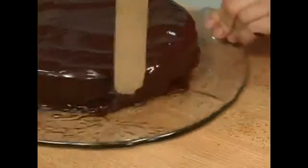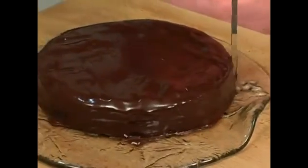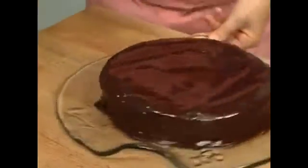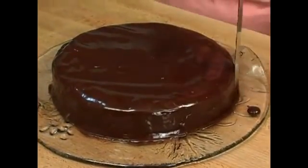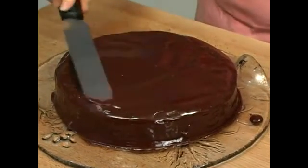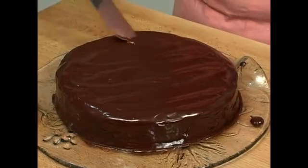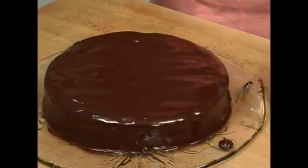Okay, just check all the way around to see if we've covered everything. Oops. Oh, I'll clean that up later. And just smooth around the edge and give it one more smoothing on the top. Before we put our chocolate roses or chocolate leaves on there, we're going to let this cool completely.